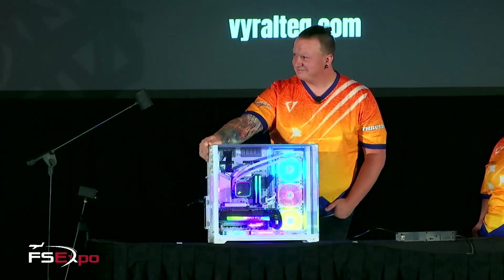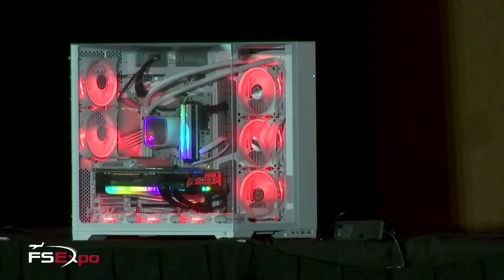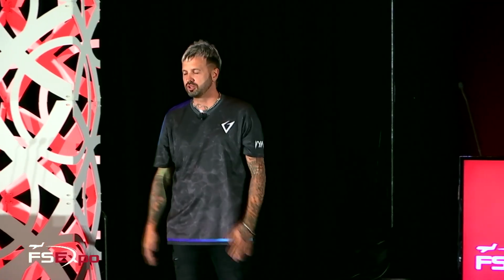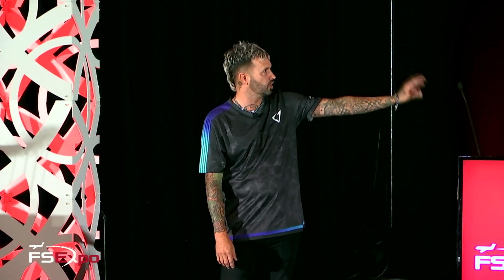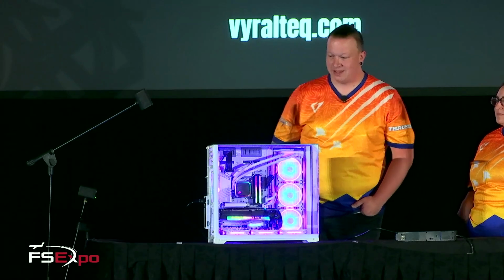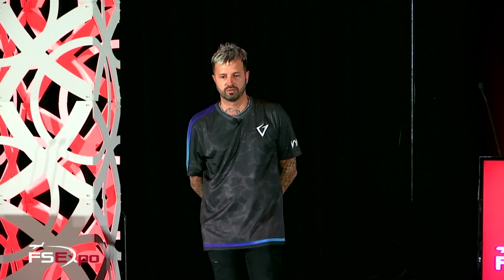On pricing, what's the lowest and the highest price computer you've ever sold, and do you take trade-ins? If you are local to Dayton, Ohio, we would consider it, but shipping it in, we don't really have a market for that stuff. The lowest PC we built is around $1,600. The highest PC we built, they just finished a video rendering AI PC with 4090s, $12,000. We just got back from building five computers for T-Pain, a rap artist in Atlanta, Georgia. We did an install at his house about three weeks ago, so it was really fun. We're very blessed to have some really high profile celebrity builds. Some are turnkey, going to their house and installing it, so that's always fun.